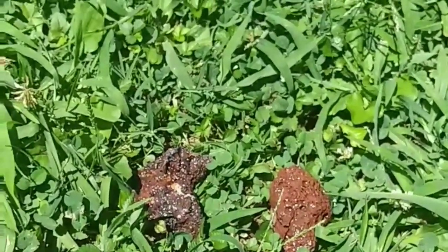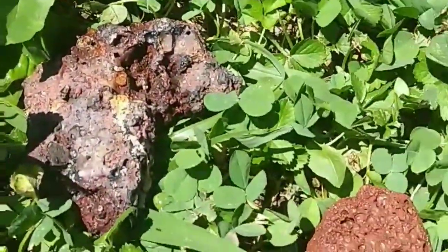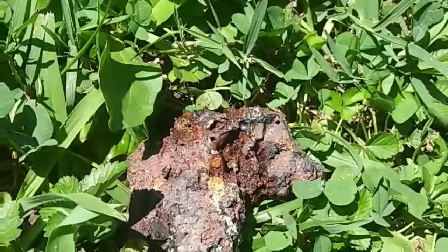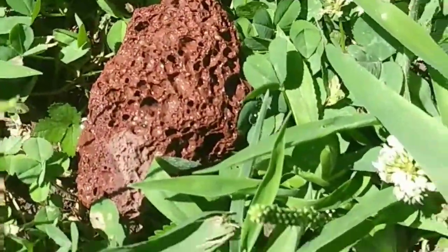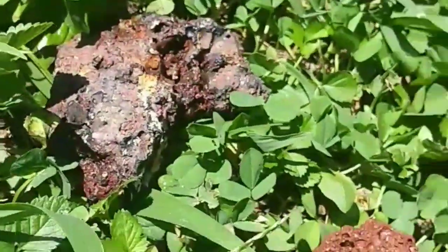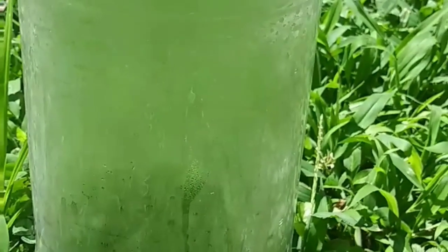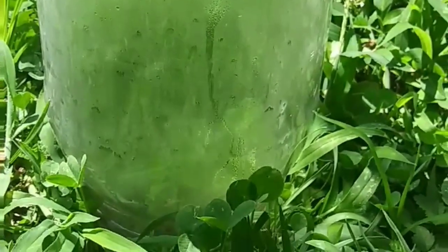Now we wait. It's not even been 20 minutes yet, but as you can see, that rock is starting to lose the water molecules from it. This one's still got it because the pits are keeping the water contained. I wonder how long that will last. Meanwhile, the glass jar is creating its own moisture — keep in mind I added no water to that, I just screwed it into the ground.